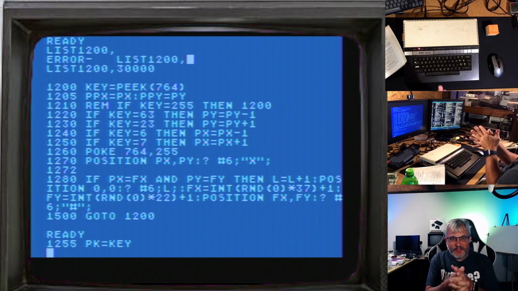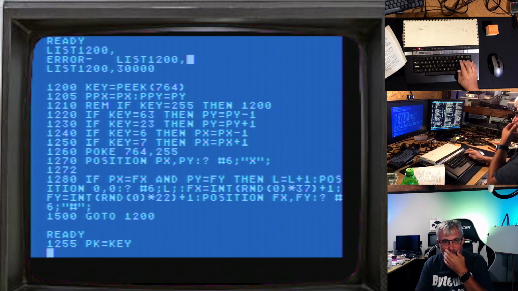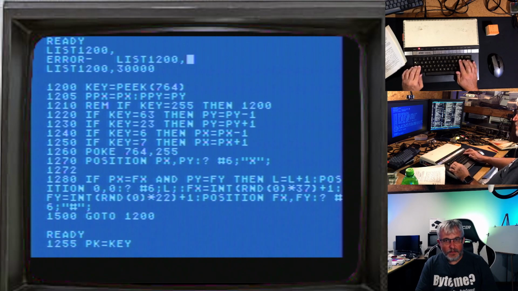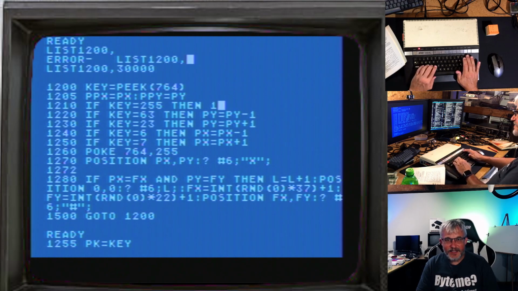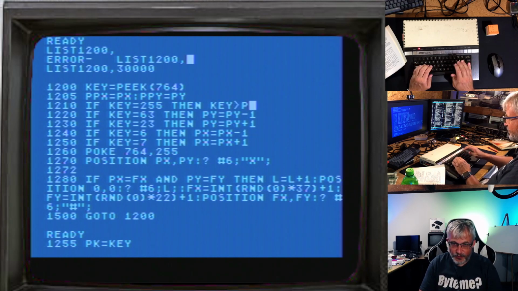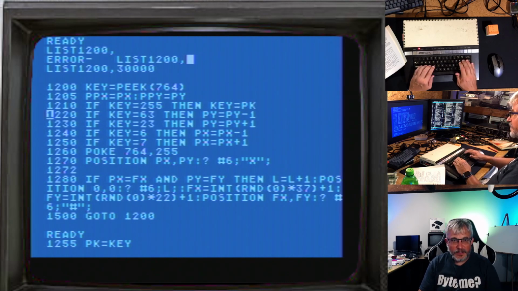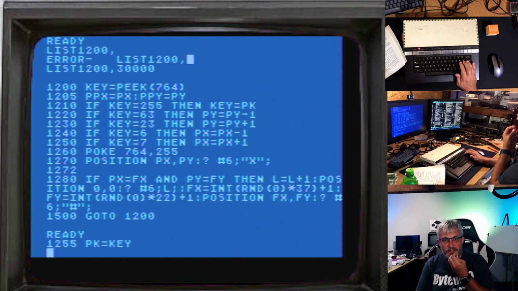But we need to remember whatever the previous key was, because if no key was pressed, then key equals previous key. Oh, that's brilliant, because then the rest of this will fall through. And then at 1255, P key equals key.